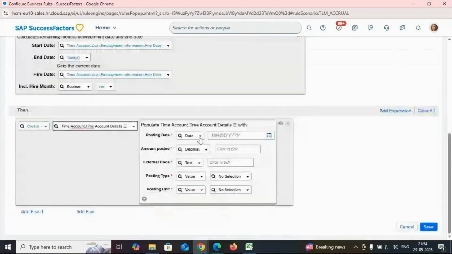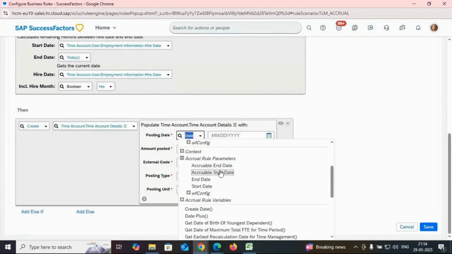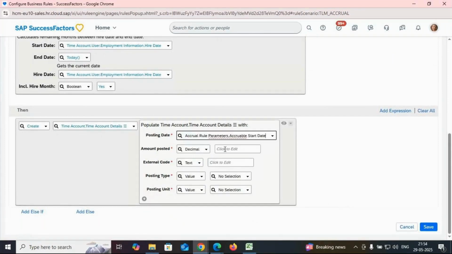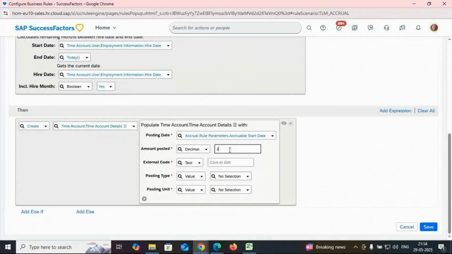Including hire month no means, for example, you got hired in January. The system is going to calculate the 6 months concept from February onwards, when it is going to get completed 6 months. It depends upon the customer business needs. Basically, it's yes only. They may ask you to enable yes, else it depends.